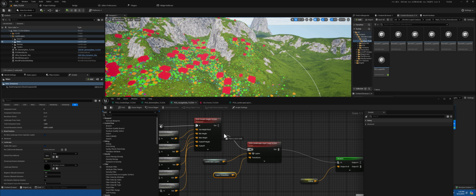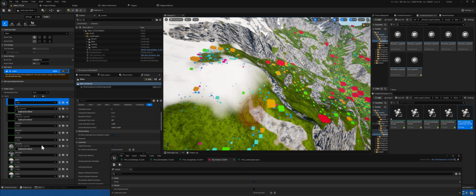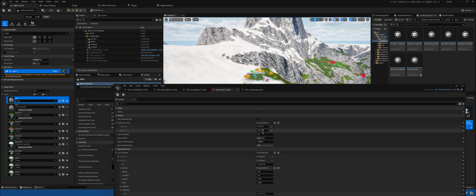I'm going to paint. Yeah. Biome 05. Biome 05. What did I do? Yep, there's one thing I forgot to do. So we're going to do that right now.